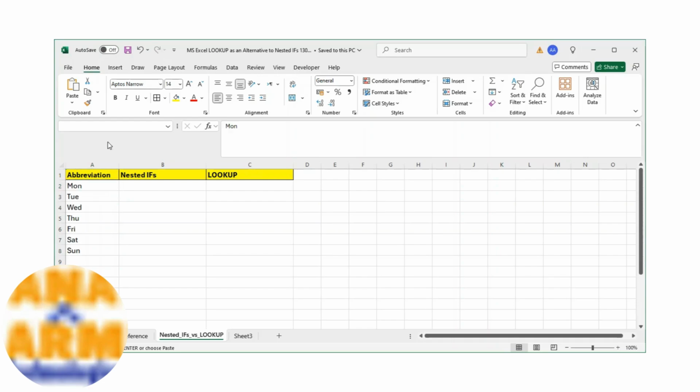So these are the values copied from sheet 1. Now we go ahead to enter the formula for nested ifs in the second column.